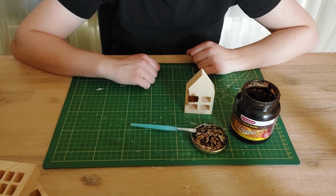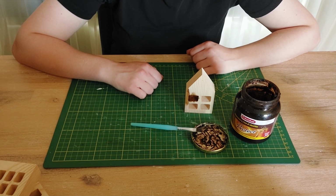Okay, enough talking. I'm going to fix the light for you, and then I will speed up the beeswax process.